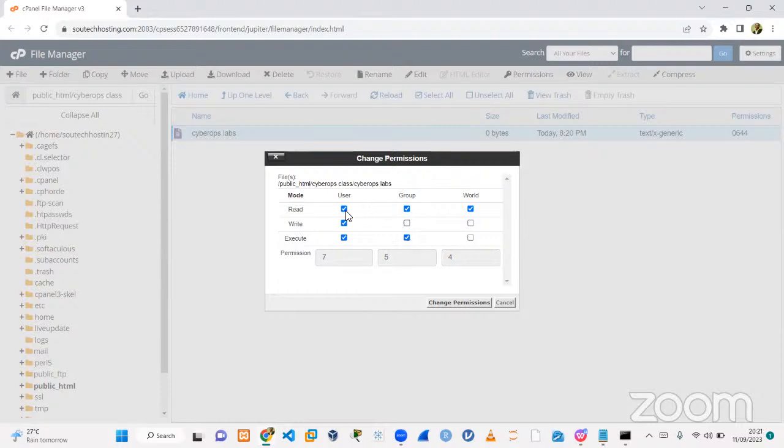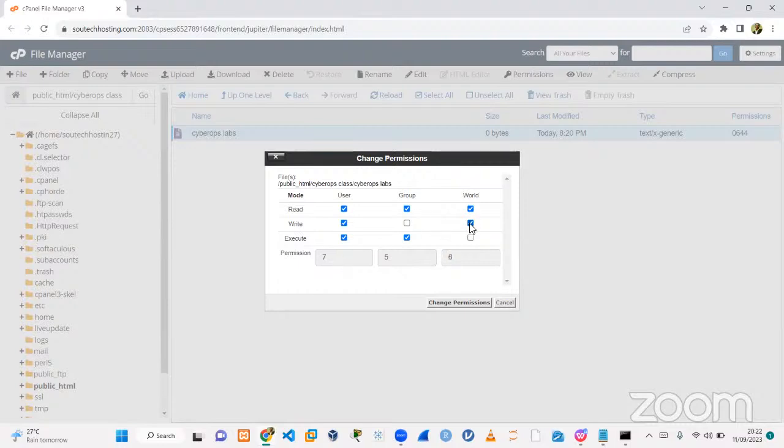When you say you can read, that means that you can see the file actually. When you say you can write, that means integrity now. That means you can edit, you can change, you can add to it, you can remove from it. When you say execute, that means you can run it. So when you have 7, that means you have full permission, right?